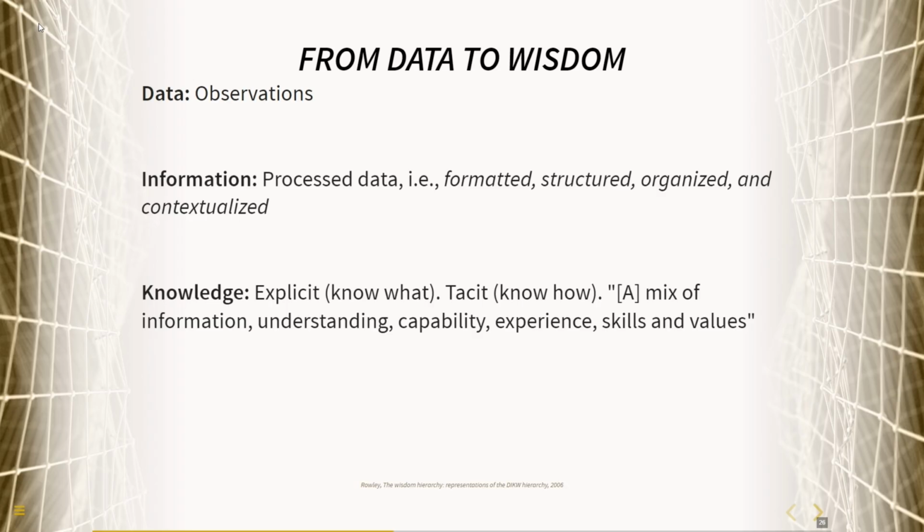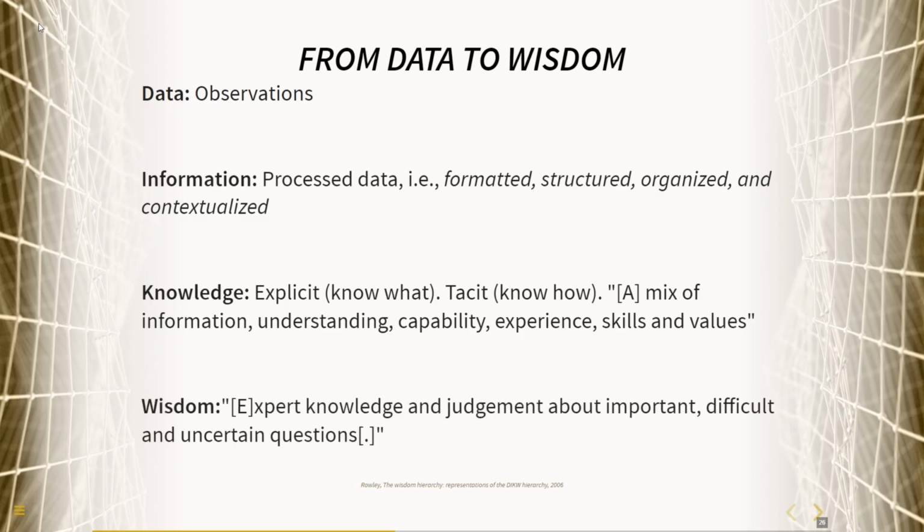And you can really think about these two different kinds of knowledge that we're usually trying to codify. There's explicit knowledge, this is sort of like knowing what a thing is, and tacit knowledge, which is really critical for reasoning, right? Knowing how a thing actually functions, for instance. And if we really want to be able to go all the way to being able to actually represent data through to wisdom in a way that a human does, we can really then start to define wisdom as this expert knowledge and judgment about important and difficult things in the world.